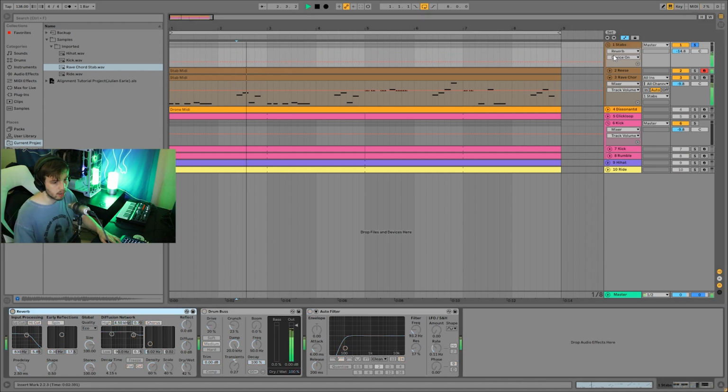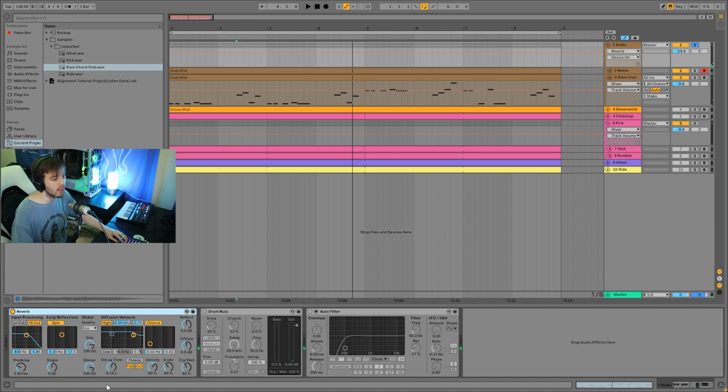Here's with nothing. You can hear the reverb's pretty strong. That's something I noticed in these tracks: if you add a lot of reverb to these stabs, it's going to give them a lot more space and add some atmosphere to the track, rather than the reverb just being for the sake of the stabs. It's more like adding to the overall track, which when you have a really simple track like this really helps, and you can really hear it in the space.